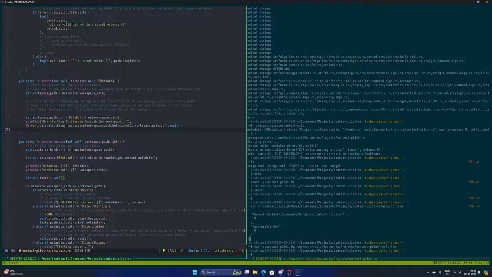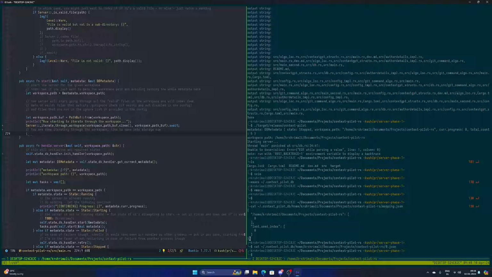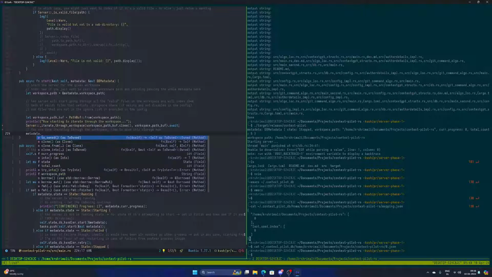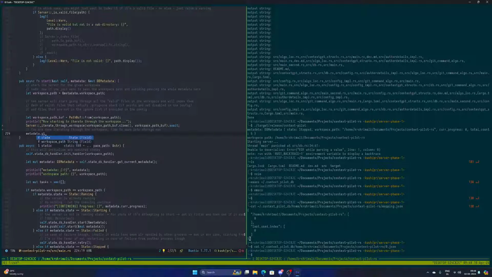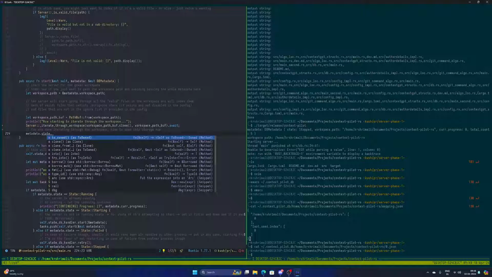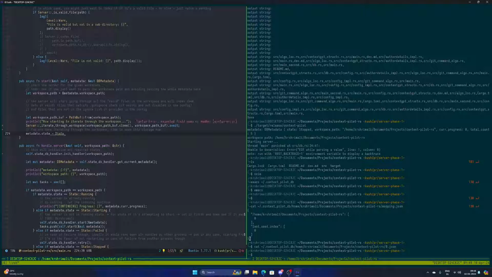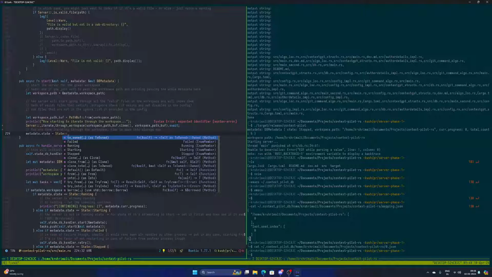This is done. So once this is done, what I can say is, okay, you are done iterating through the workspace. Time to save into storage now, right? So in that case, I can do metadata dot state maybe is equal to state of, what was it?